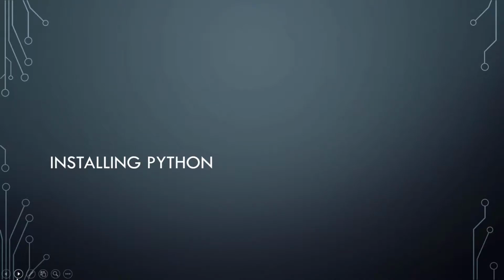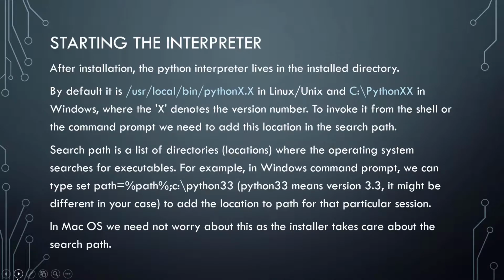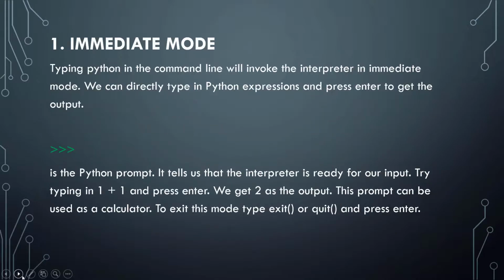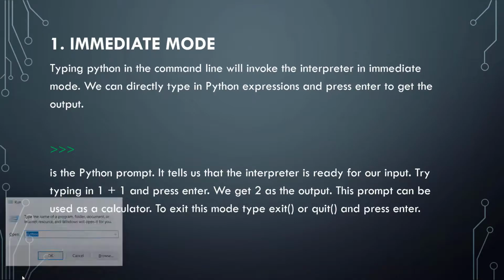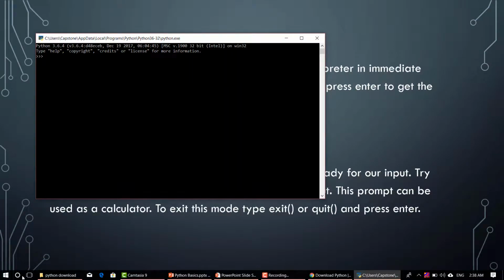Okay, now next, let's see what we have to do. After installation, you can go to C colon backslash Python, or the installation directory of Python, to run the program. So this is just a brief about that. Now, if you want to go to Python, you can just go to Run and type Python. It will open up the Python interaction window for you.